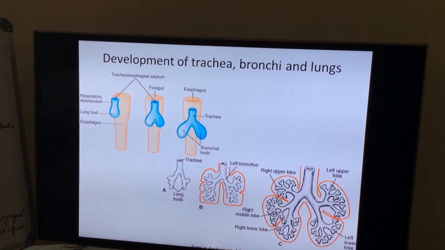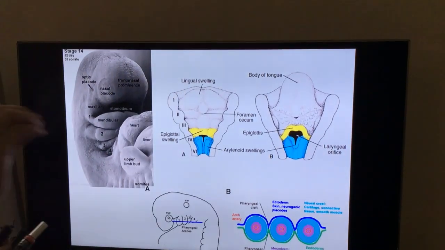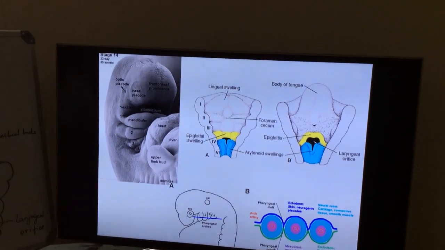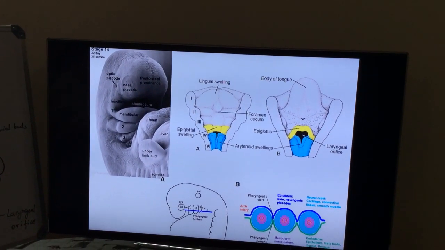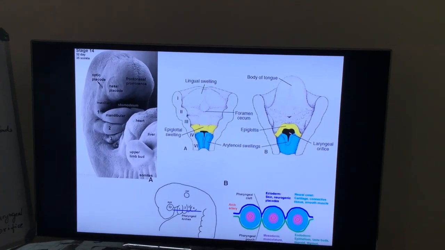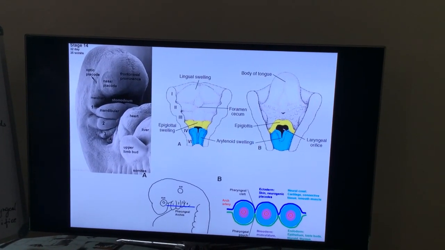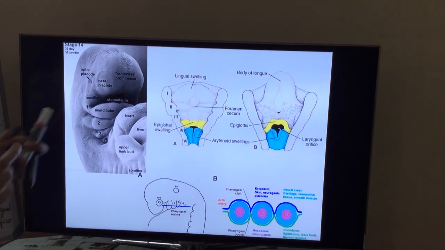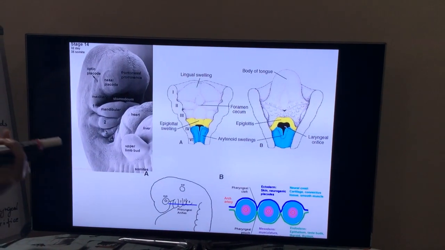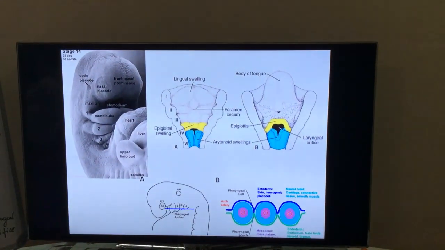There will be formation of two recesses on either side of the larynx. Okay, recesses are the spaces. These recesses are called laryngeal ventricles, and the ventricles are surrounded by two main folds, which you already know, which are called the true vocal cords and the false vocal cords. The true vocal cords help in producing the voice and also help in respiration. So there will be formation of a space called laryngeal recesses, which are called laryngeal ventricles, and they are surrounded by two main folds called the false and the true vocal folds.